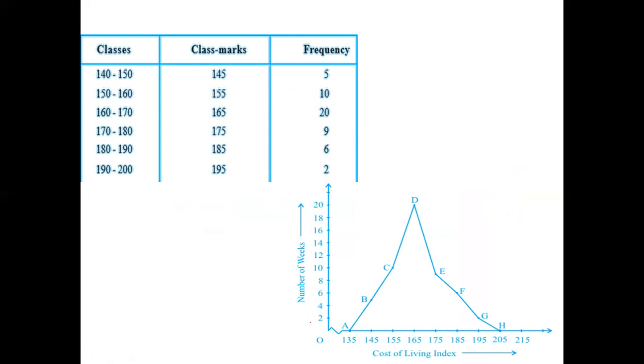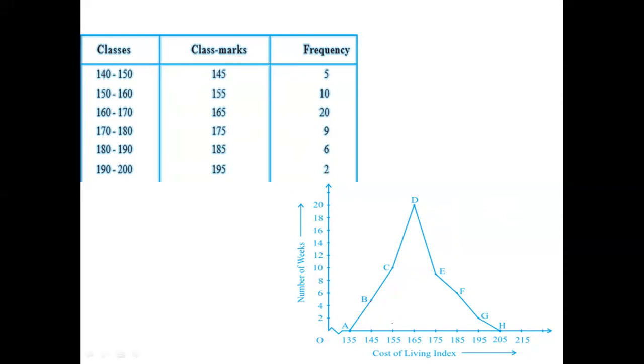Now we need to remember that whenever we are drawing a frequency polygon, we need to have a preceding and a succeeding class interval. So my class interval starts from 140. So what I need to do is, I need to have it this way. The first is near 5. So I go to 145 here, and here it will be for 5. So about here. I just take 145 and I draw this.